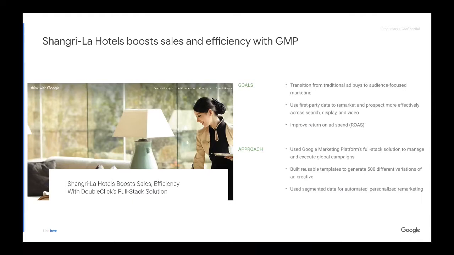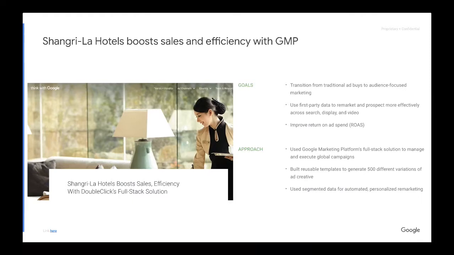It's about transitioning from traditional ad buying to audience-focused marketing, and they would like to use their first-party data for remarketing and prospecting more effectively across search, display, and video. Besides, they wanted to improve their returns on ad spend, that is the ROAS.